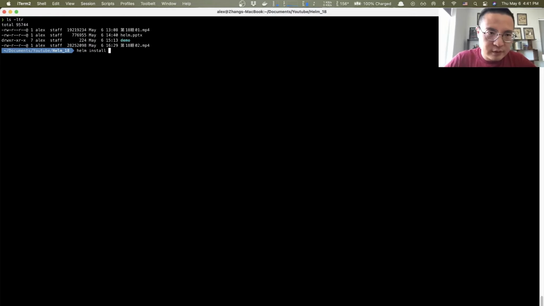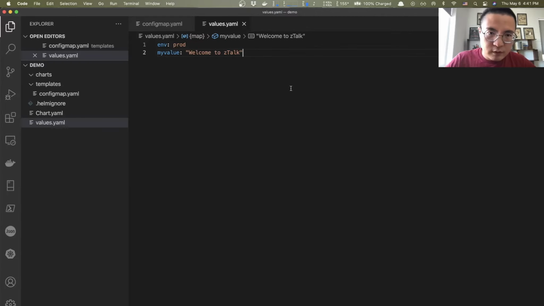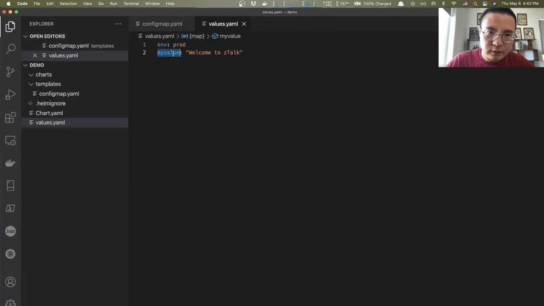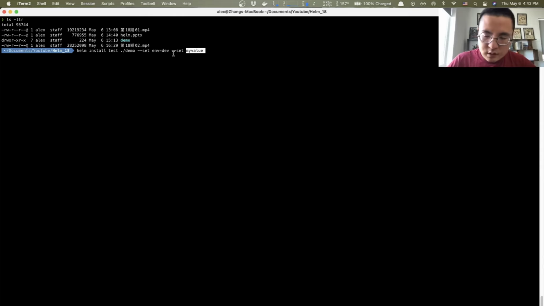I'm still going to use the release name test and include the repository here, and after that I'm going to add an argument called --set, and we're going to override the default value by introducing env, and env will be dev in this case, and also set another key-value pair, myvalue equal to hello world.